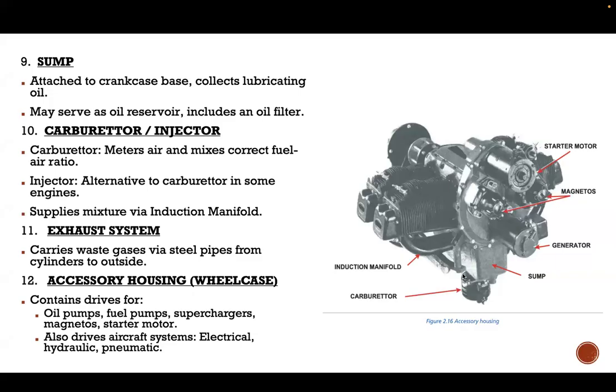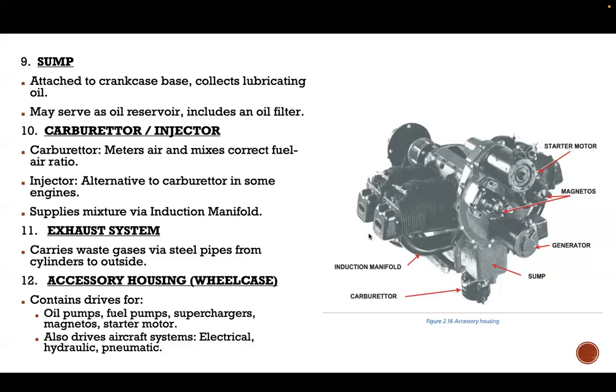Now, if our aircraft is not equipped with a carburetor, it will have a fuel injector. Your fuel injector will not be kept here. Your fuel injector will supply it straight to the induction manifold. It will be constantly supplying fuel under high pressure into your induction manifold. Until this point, you will have only air coming in. So at this point, you will have a fuel injector which pumps in fuel at high pressure, which is then going to go into your cylinders, and you're going to have effective combustion. So this is either your carburetor or your fuel injector.